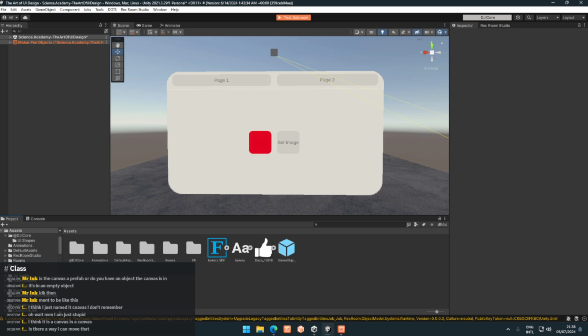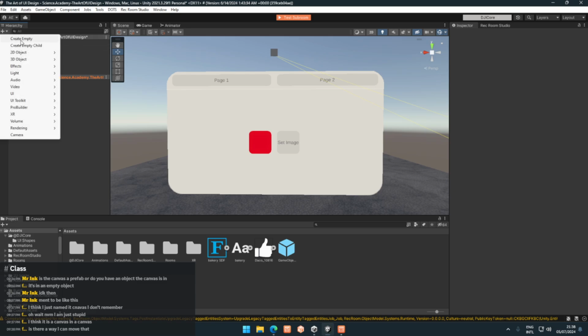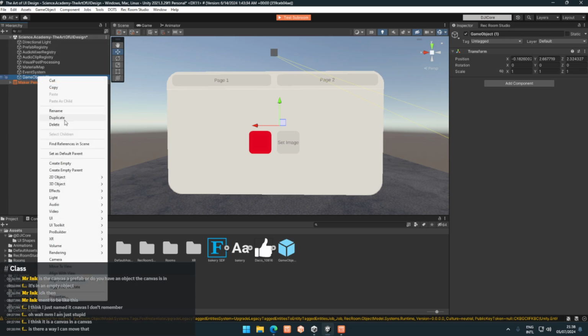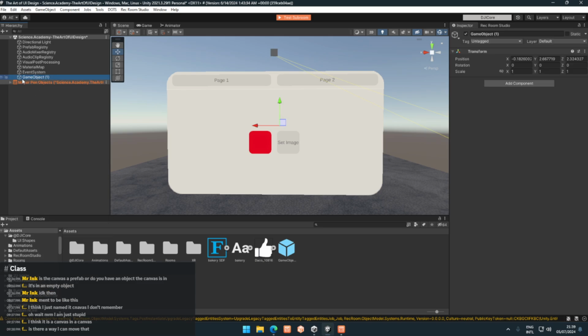So just click on the one that says canvas, then do either right click and copy or just Control C. Then go outside of your prefab, and then in your scene, make an empty, and then right click, and then paste as child. And then make that empty one, this game object, a new prefab, and that should be it.